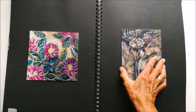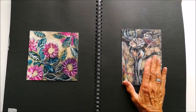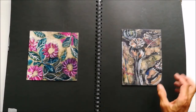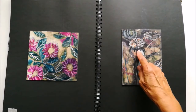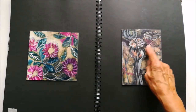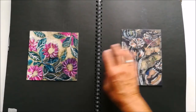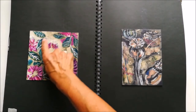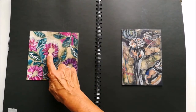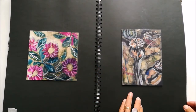So this is a piece of card. It was painted all over with black bleachable ink. I've bleached out and then I've worked back in. You can see the dense black lines here, fine lines and colour. That's watercolour with fine liner. This one's not complete. So this is the bleached out area. What I haven't done on this one is introduce the fine black line. That's the watercolour.